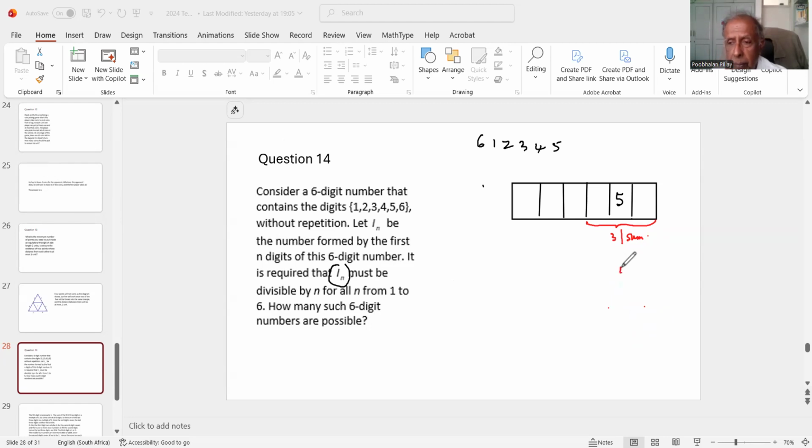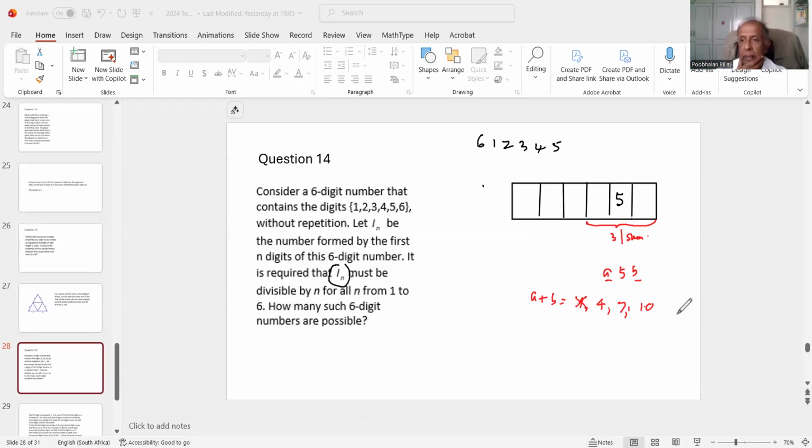Okay, I got the middle number is 5. And I got that the sum of these 2 digits, let's call them A and B, A plus B can be, now 5 plus 1 is a multiple of 3, or 5 plus 4 is 9, 5 plus 7 is 12, and 5 plus 10 is 15. So A plus B could be any one of these. But now A and B are coming from here, and I already got 5, so I'm not allowed to put in 5. A plus B equal to 1 is impossible.